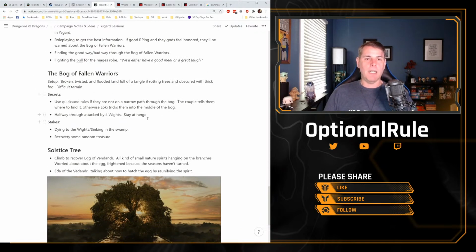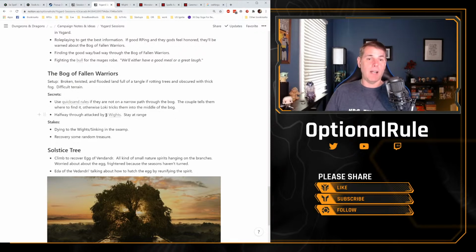So to get to that egg, they have to go through this bog. And now the party's at 5th level. I need to try to jazz adventures up, but I'm stuck with how to do it because they're cutting through everything in front of them. They're mostly melee characters. They've got 2 melee attacks per round. So they're really, really, really cutting into things. So I want to use this bog and these wights to attack them.